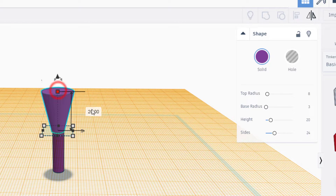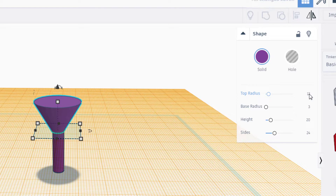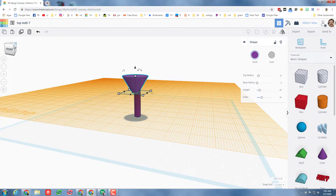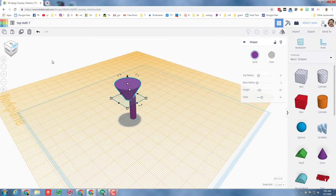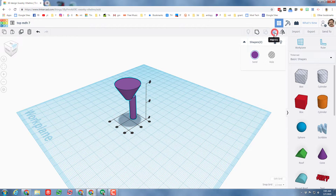This comes out at 20 but I'm going to click it and change it to 15 high, and then I'm going to take my top radius and put 12 there so it comes out at a little bit more of an angle. You can see they're not lined up — I'm going to fix that by going to a corner view. I'll press W and switch the workplane back to the ground, then grab both pieces by drawing a box that selects them both and go to Align, keeping my project centered in both directions.